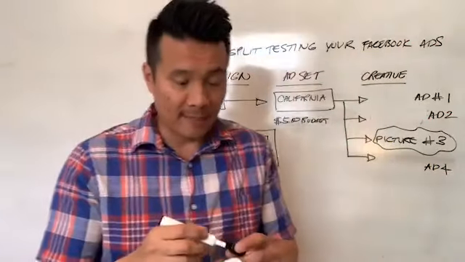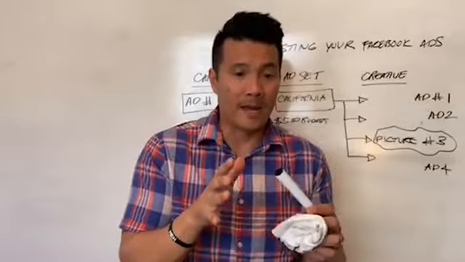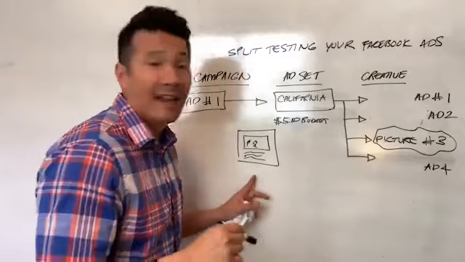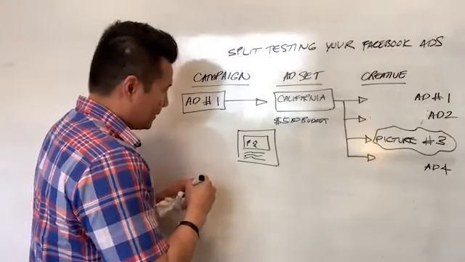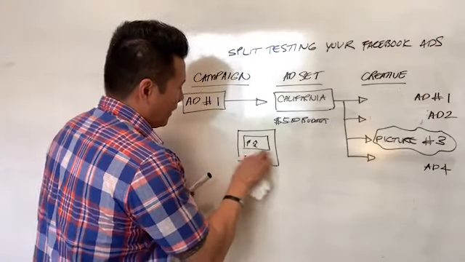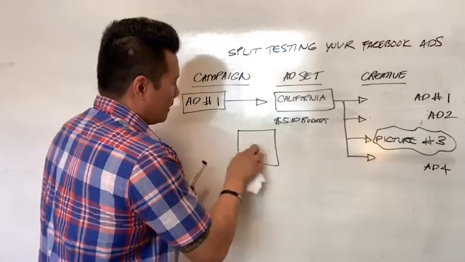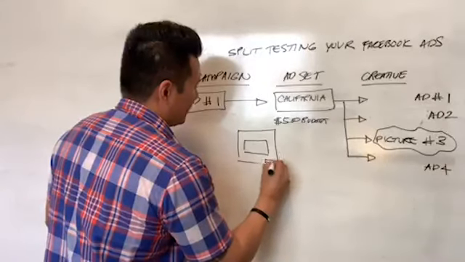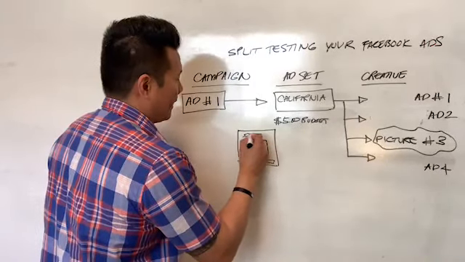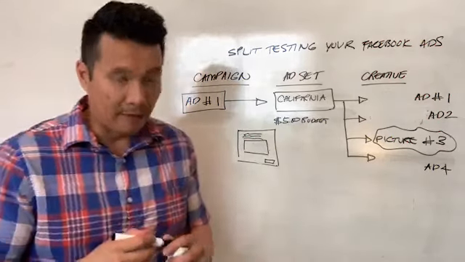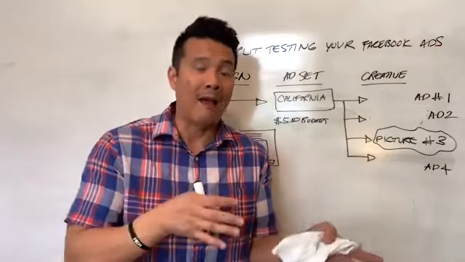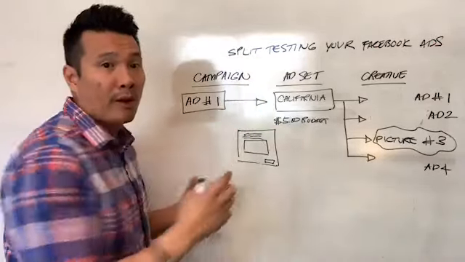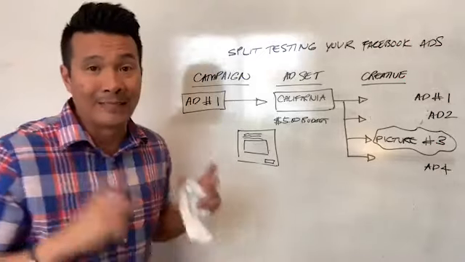Now what I'm gonna do is split test another part of my creative, right? So the next thing you need to split test is the headline. So basically there's a picture, there could be a call to action. Your headline is the text that's up here, the compelling message or copy that you have to get people intrigued to click on the learn more or whatever your call to action is. That's basically what that's doing.